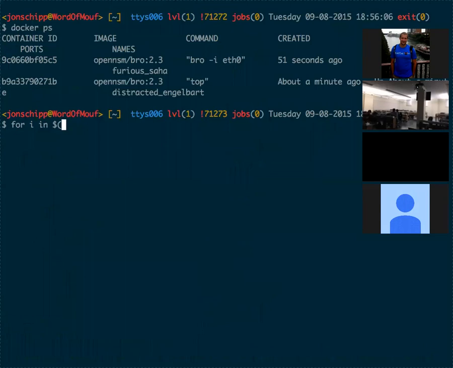Four I in, we'll do the same thing. Let's grab the last one here, and we'll say run bro at the tag, and then we'll say bro dash i. Actually, just before we even do that, let's run them all in a loop just to print the version number for bro. I think it's dash v.